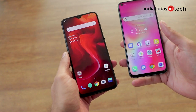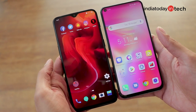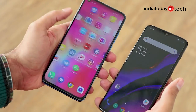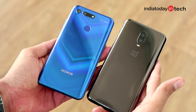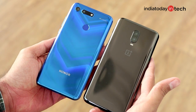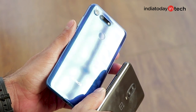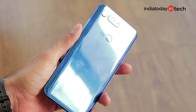But the OnePlus 6T is not bad at all. In fact, in comparison, you get a Corning Gorilla Glass 6 on the front and the back. So in terms of build quality, the OnePlus 6T is way ahead. Both use metal frames, but the glass is not from Corning on Honor V20. And in our short period of usage, we found that it's not very resistant to scratches. Although we would recommend you use phone covers on both of these devices.